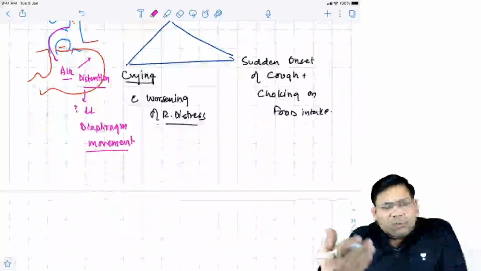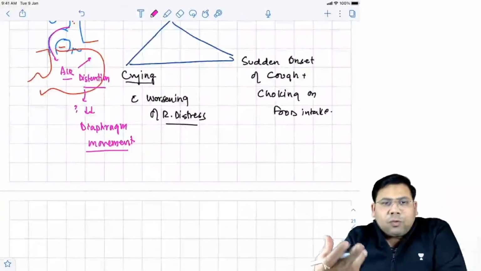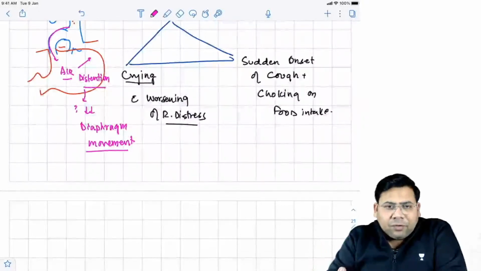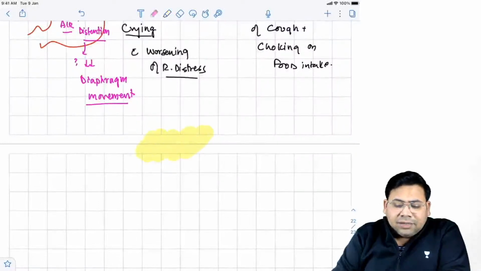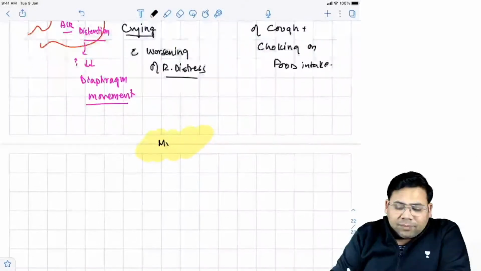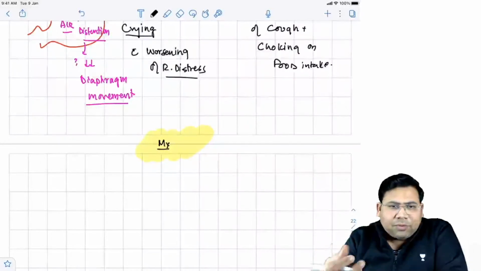Then you should be knowing, or you must be knowing, that the majority of them are associated with what? A group of disorders which are known as VACTERL group of disorders. I'm not going into that. Let us quickly discuss the treatment part in a nutshell, because since this is a rapid fast track revision, I'll just revise the important part.